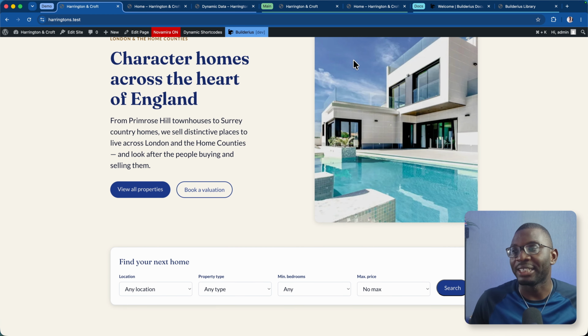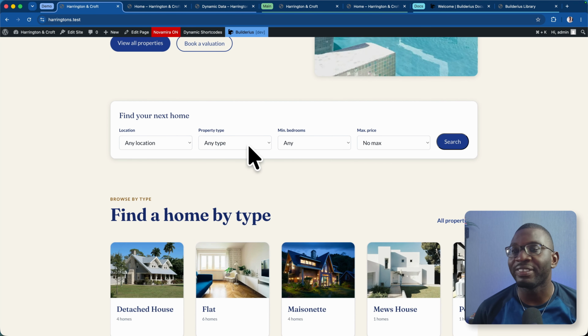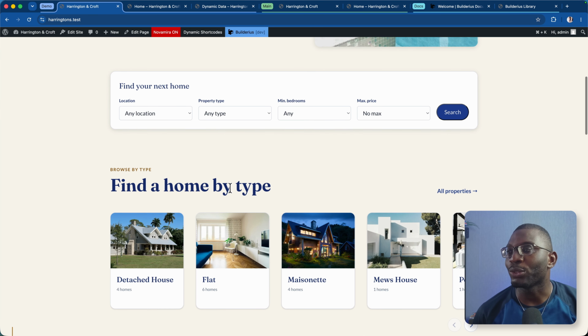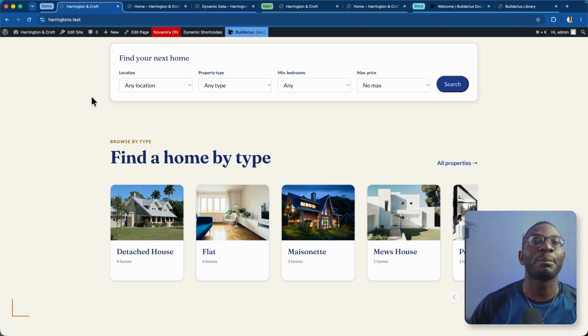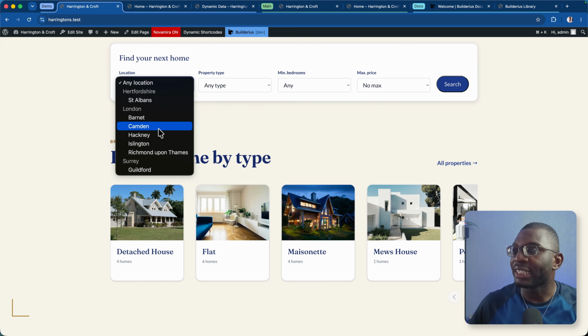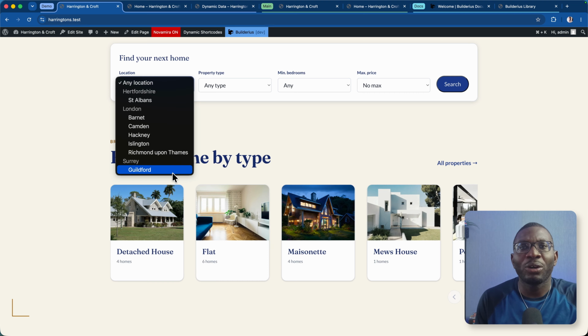to those items. Then for a filtering system like this, where you want to filter by property, because this is a real estate website, you might have many properties that you're listing, and maybe one property gets sold out, another one gets added, one is rented out, and all of that. How do you now manage all of that data? And how do you manage the filtering system as well for that data? If I click on the drop down, we get a list of the locations for the property. Now, if I'm doing all of this manually, I am prone to make mistakes.